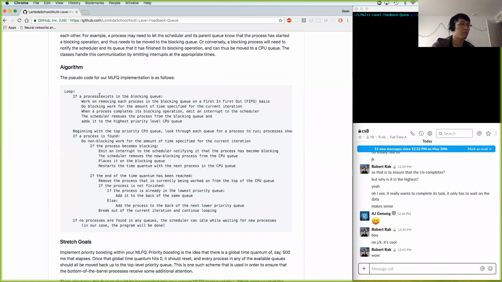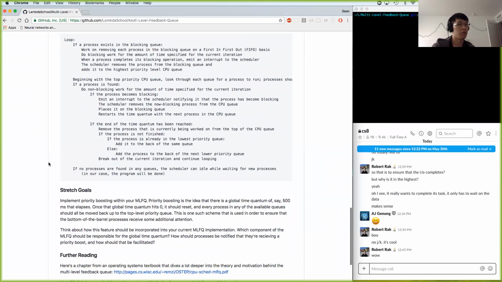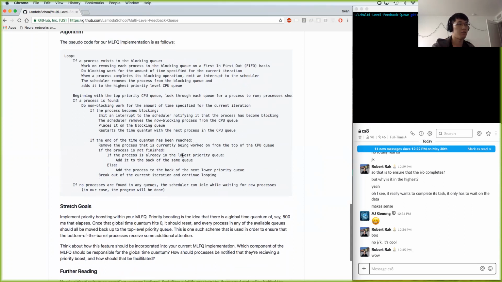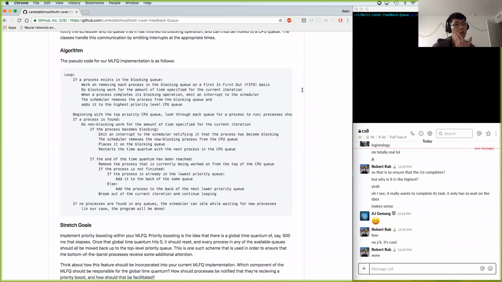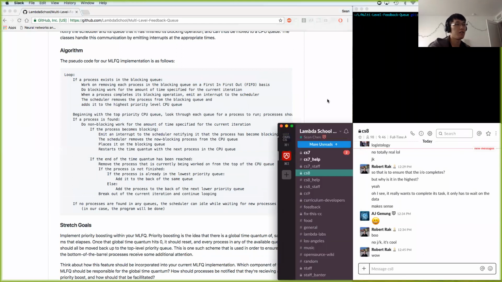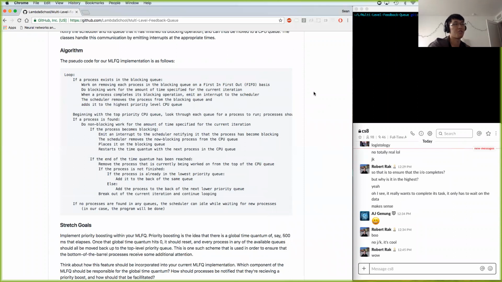Down here, there's a big pseudocode block for the entire algorithm of the multi-level feedback queue running. Some stretch goals that I don't know if anyone will get to, again because of the condensed schedule, but if you get there, please do give them a shot. Again, this is done in JavaScript, and historically this has been the sprint that was the first foray back into JavaScript after students had C. And so students always feel like JavaScript is way easier after working in C for a few weeks.